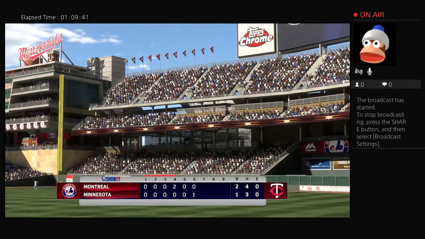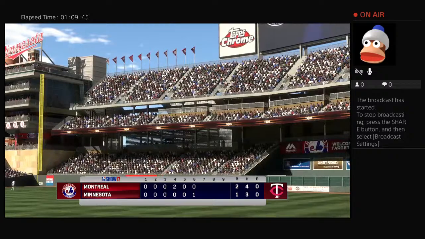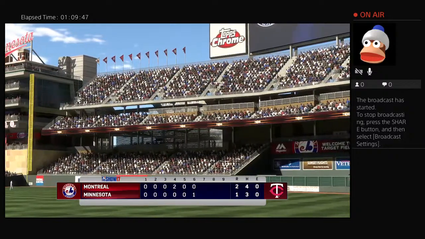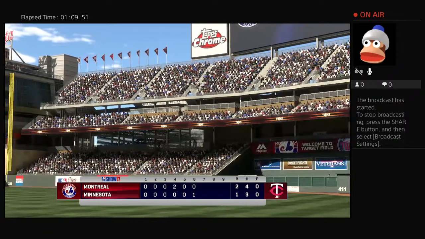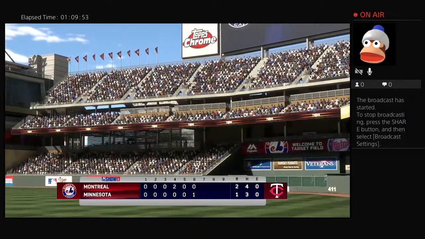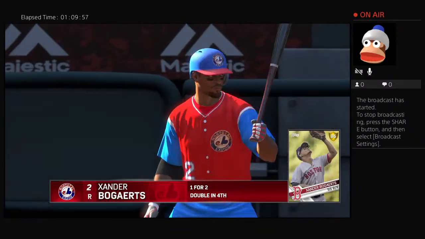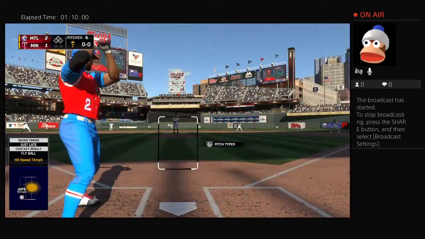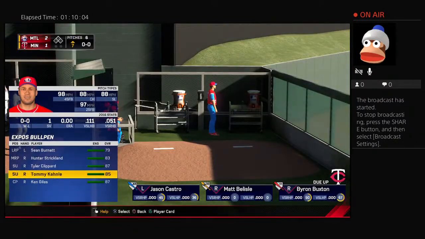Welcome back to Target Field here in Minneapolis. It's on to the 7th inning now, but before the inning gets started, let's fill you in on what you may have missed. It's our game summary to this point. Here's Xander Bogarts now. 1 for 2 with a double on his line thus far. Shortstop, Xander Bogarts.